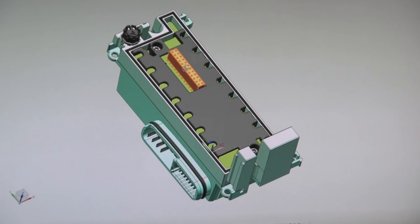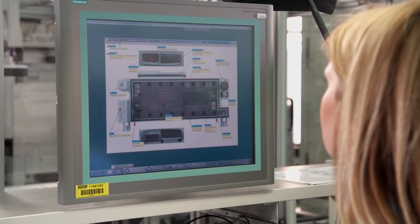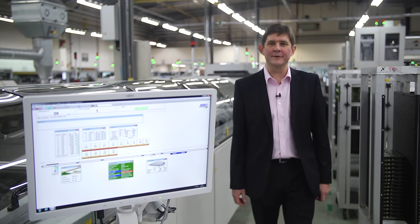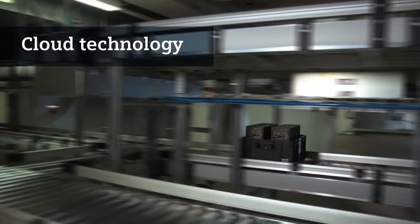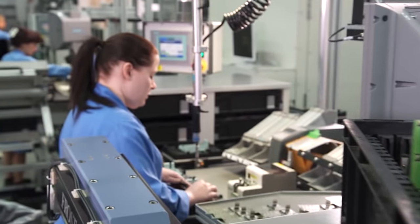Employees can use virtualisation to check the product meets the required quality standard and is ready to be shipped to the customer. Today, your IT infrastructure is becoming more important than your raw materials, machine tools and physical assets. Cloud technology is enabling infrastructures like this to become part of a global ecosystem of suppliers, partners and customers — a connected supply chain, speeding up decision making, collaboration and innovation.